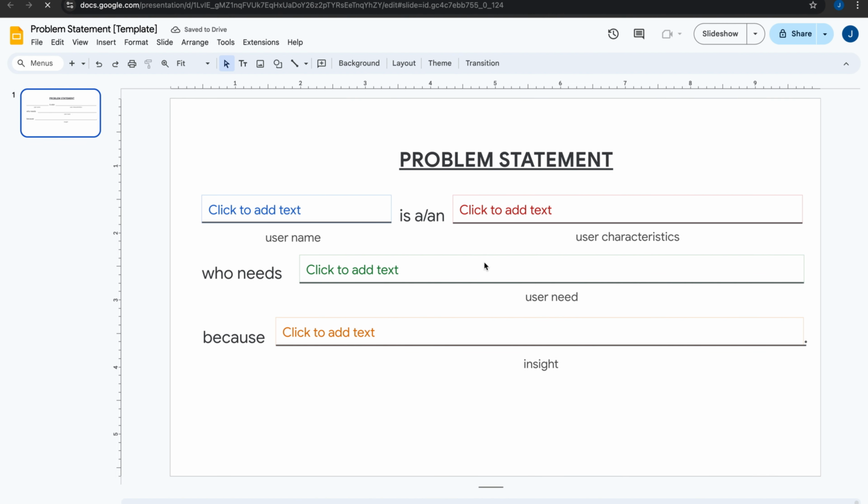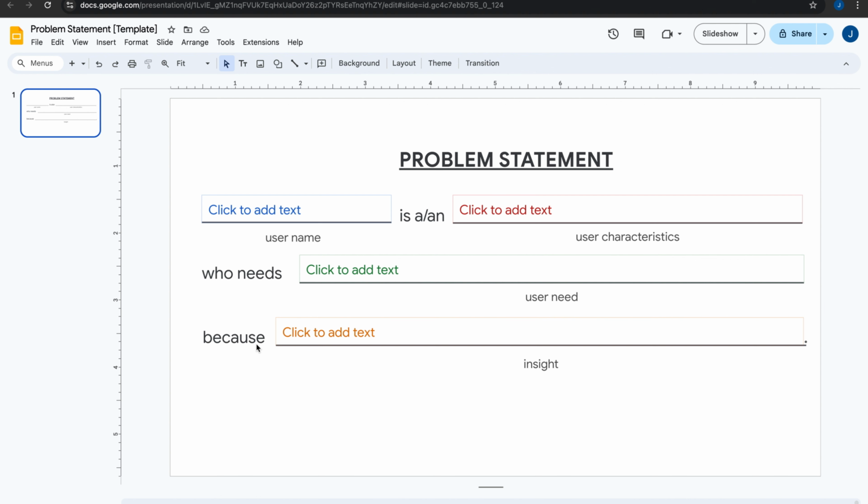So if you open up this, you can see that the user here, let's say Johnson Michael or Michael Johnson, is a software engineer who needs proper consultation and guidance because they don't want to apply to like 1,000 jobs, or they don't want to keep getting rejected on every job application. Or the user is a software engineer who needs a consultation firm because they want to be able to migrate abroad. So this is a problem statement that is addressing the consultation service of the immigration consulting firm.